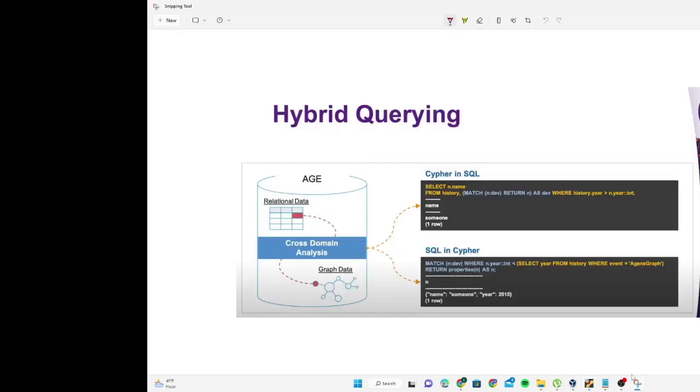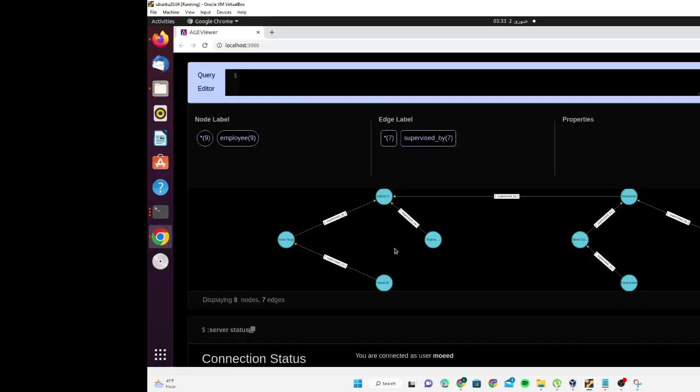So there's something called hybrid querying, where you can use Cypher inside of SQL or vice versa, and then you can create these queries a lot better. You can make them a lot more optimized. You can make sure that the migration of data from a relational format to a graph format can be a lot easier. And maybe I'll explore that more in the next video. But for now, this is just what I wanted to give you guys a demo of.